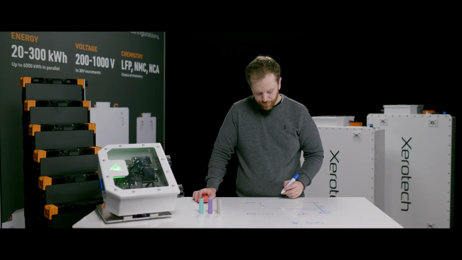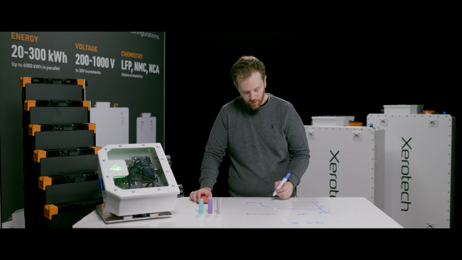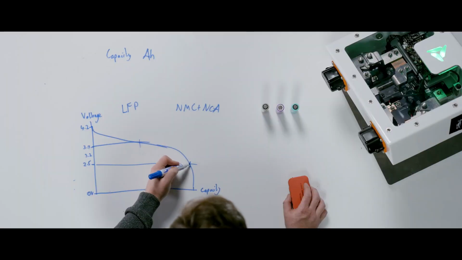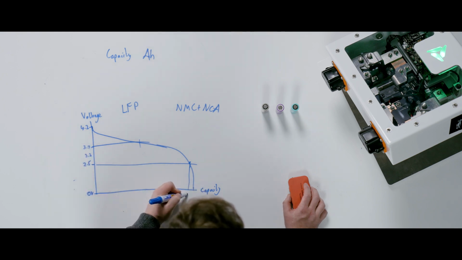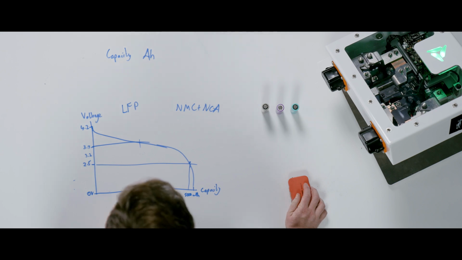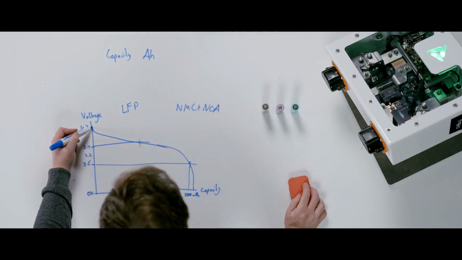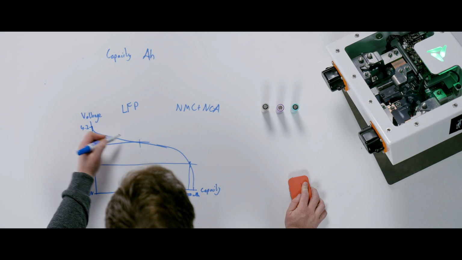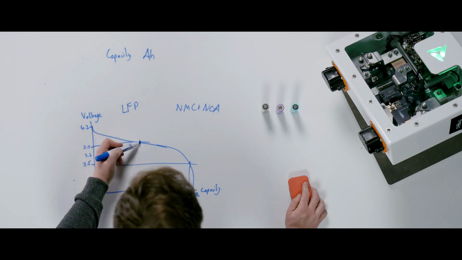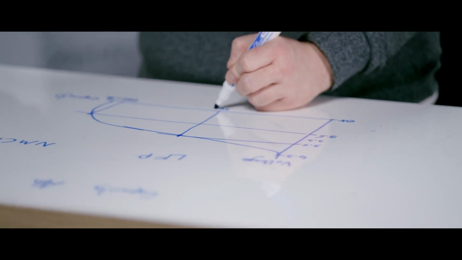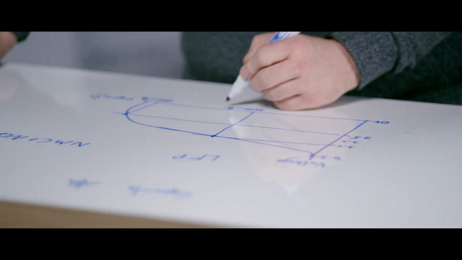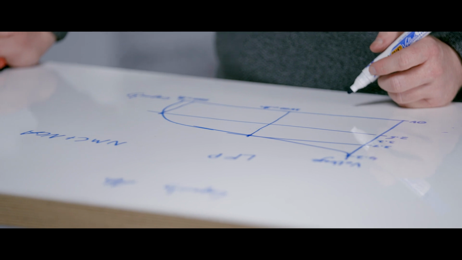So if we say there's 5,000 milliamp hours, that means that the amount of capacity under this curve to this point here is 5,000 milliamp hours. So if you were to discharge the battery from 4.2 volts down to 3.7 volts, you'd have used, in this case, about half of the capacity. Again, it will vary from cell to cell, from manufacturer to manufacturer.